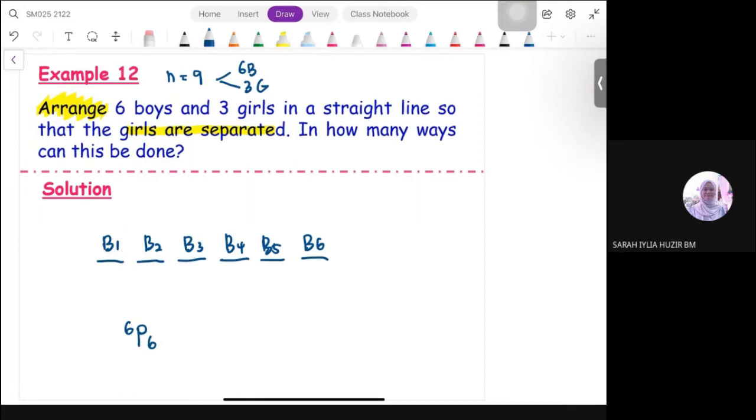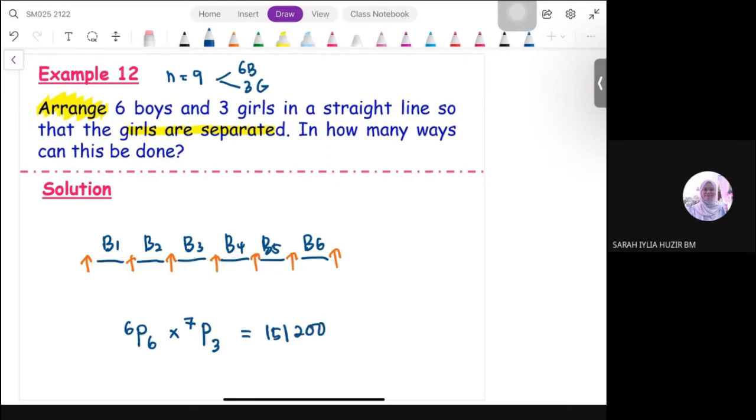Boleh, tak ada masalah. Okay, now we want to arrange the girls. Remember the condition? Girls must be separated. Means we can arrange them in between the boys. Kita boleh susun girl ni di antara lelaki-lelaki yang dah ada. Okay, so let's count together. How many space do we have? Okay, arrow saya buat 1, 2, 3, 4, 5, 6, 7. Means now all together I would have 7 empty space, but then I only want to arrange 3 girls there. So 7P3. Alright, in this case our answer should be 151,200.